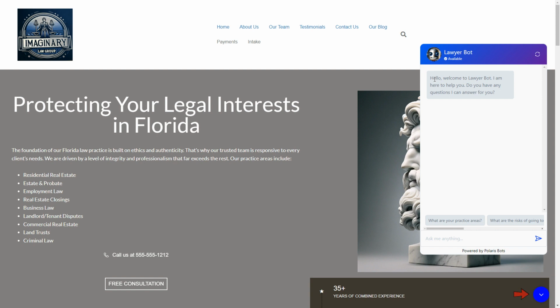So the chatbot will be trained on your law firm, and it will have your ethos because it'll have read your blog posts and your website. It'll understand how you practice law and what areas you focus on and how you communicate with your clients and visitors to your website. So there's two different ways we can ask a question.